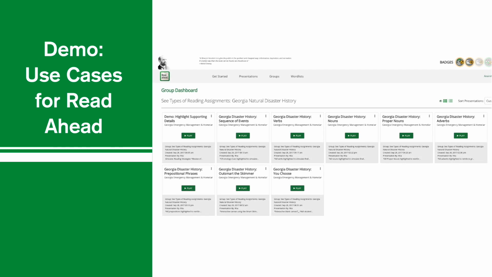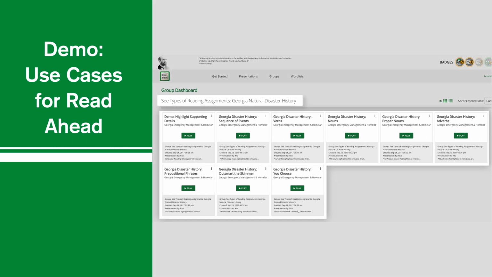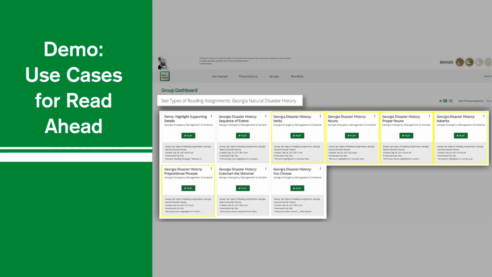Before we go more specifically into how to integrate these presentations into lesson plans, I'd like to preview for you the many different types of assignments and reading strategies that might be highlighted in this way. This is a group of assignments, all on the same text. You could emphasize parts of speech, you can emphasize reading strategies, you can leave it open as a blank canvas for students just to highlight those things that they found interesting and be able to simulate their reading experience for their peers. Or you can use our Smart Skimmer to let them outsmart the Smart Skimmer. I'll go into that more specifically in a moment.